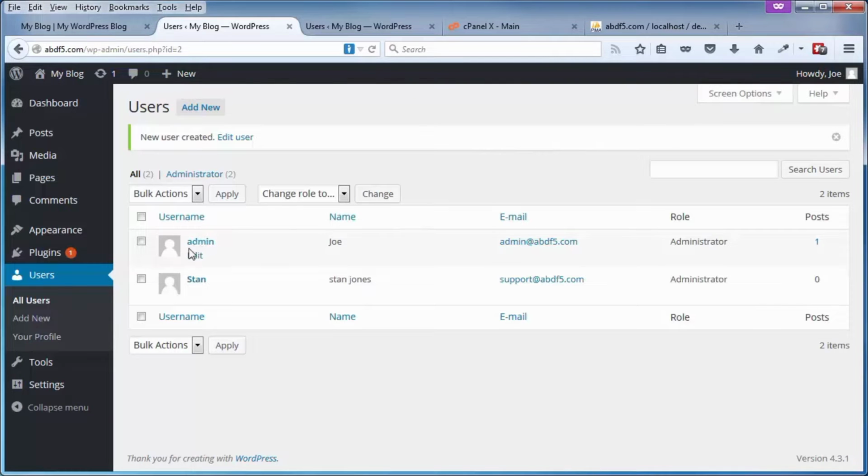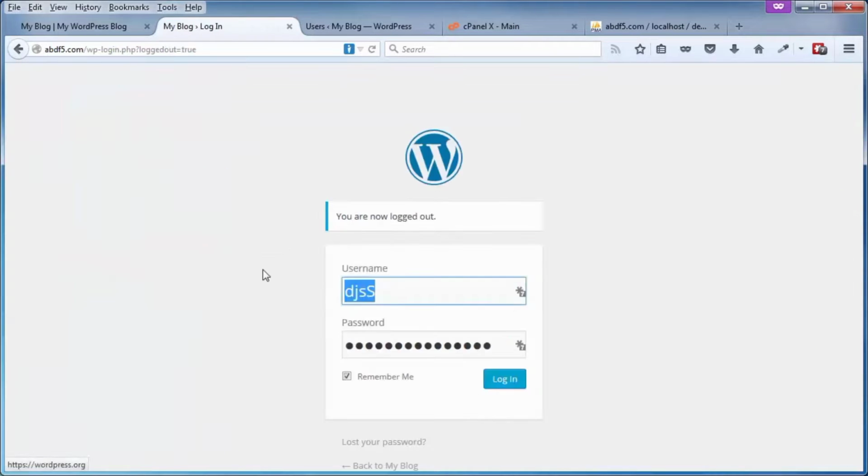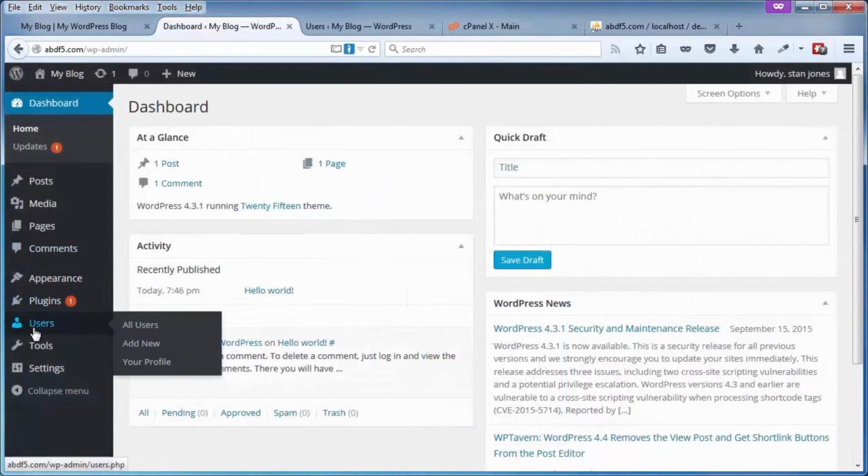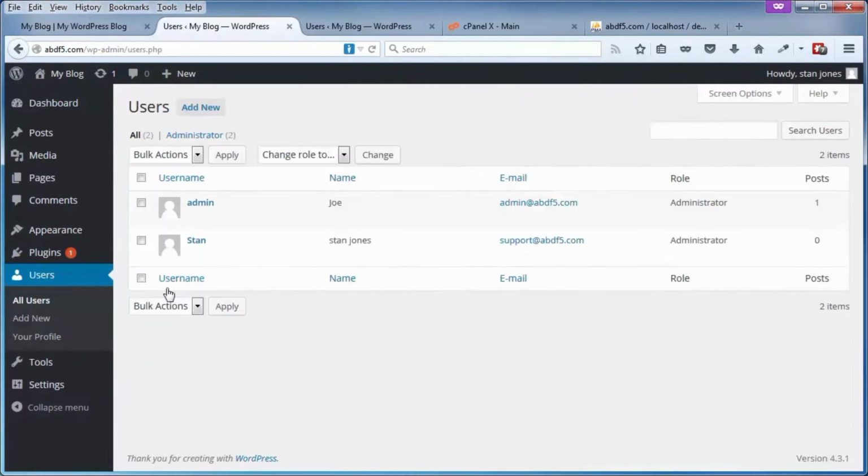Okay, so now then we cannot delete this admin account because we're currently logged in as that. So what we need to do now is log out and then log back in with our new account. And now come on back to users, all users.